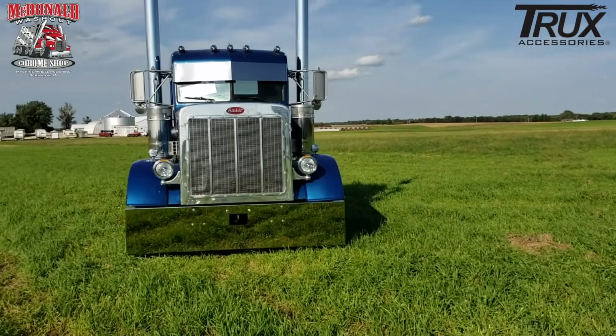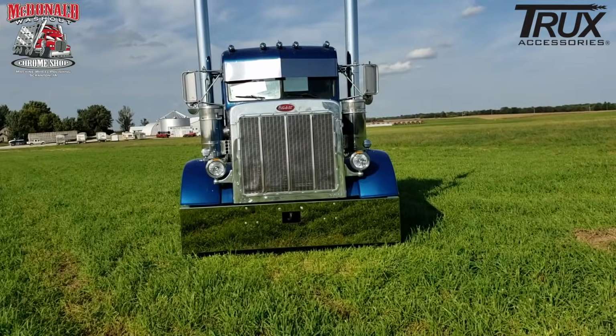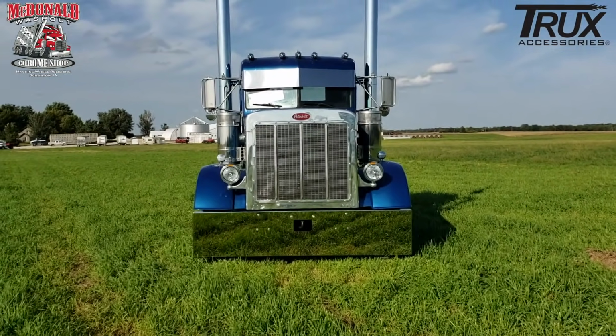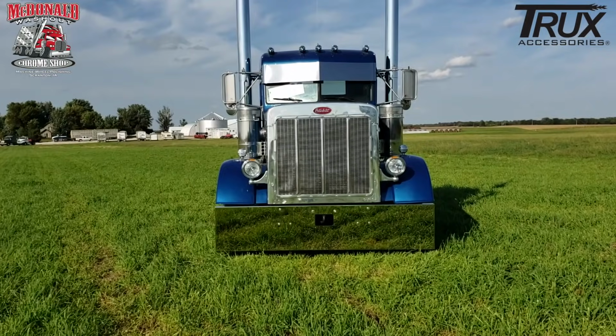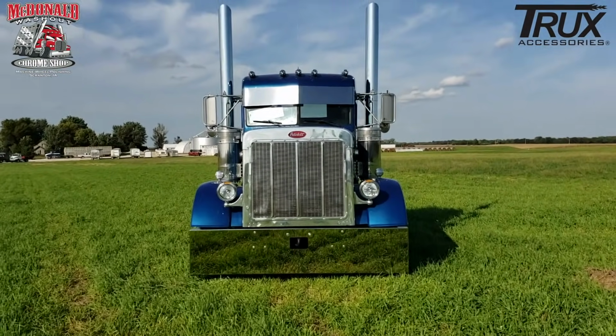Steer tires are 90%, they're BFGs. Drive tires are 60% Michelins. There's around 1 million miles on this truck. There was a problem with the speedometer when we got it, from what we were told before, and from what we hooked up, it should be pretty close, but we are not exact.